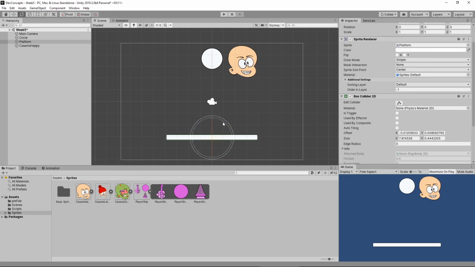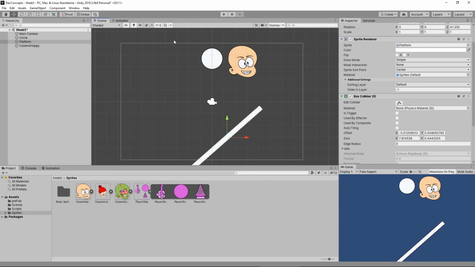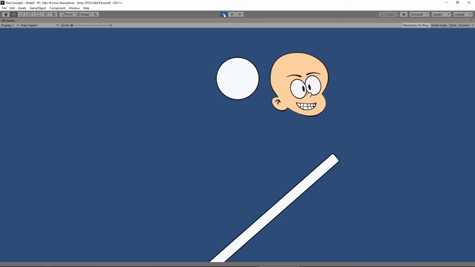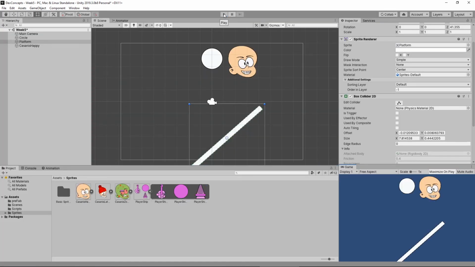Let's adjust this particular object. I'm going to simply add a little tilt to it. Shoop, just like this. And let's move it over a little bit so our head still hits it. And let's hit play and see what happens. So now the objects are going to roll down that particular slant, okay? So they're going to roll down the slant.